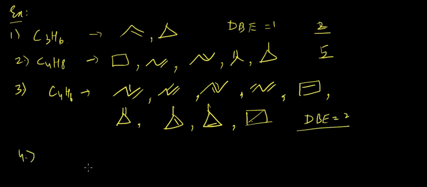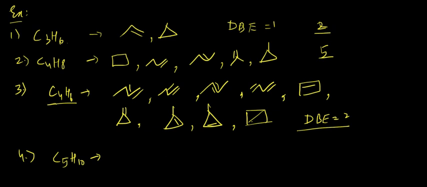Okay, we have C5H10. I recommend that while watching the videos, you also make the structures along with me. Just pause the video, and after you are done making the structures of this organic compound, you can match them with the ones I am drawing, and see which you missed out, and why you missed out.